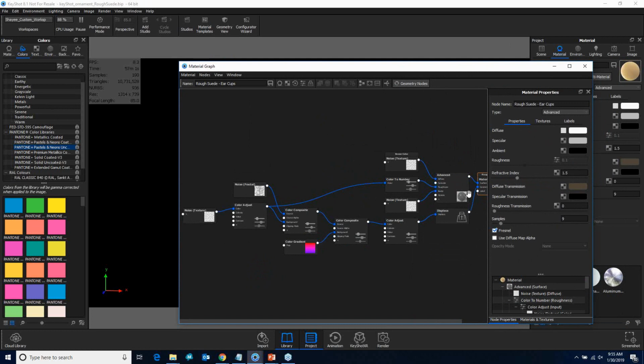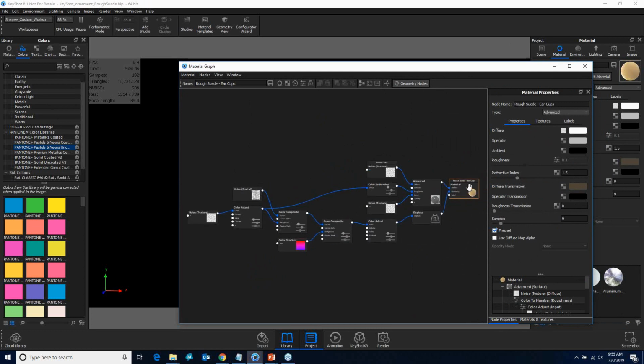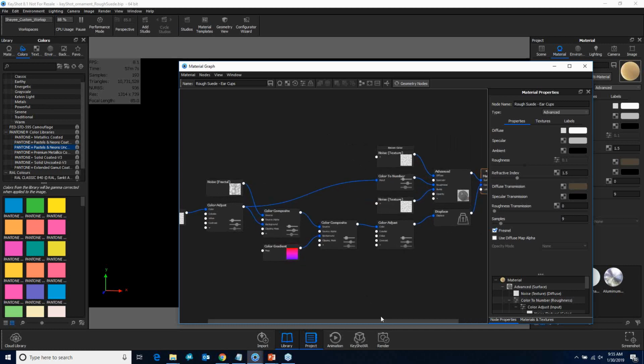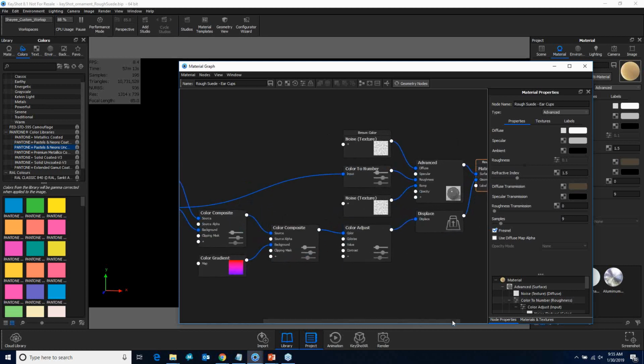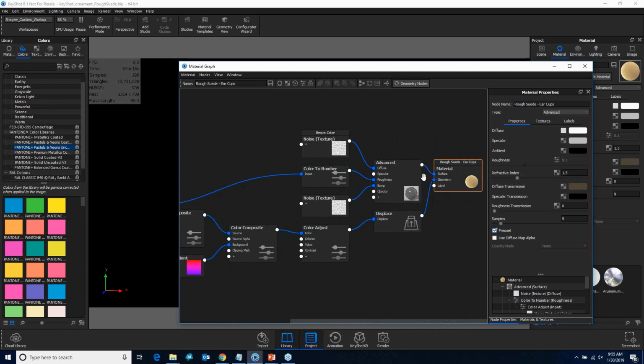All right, so historically within Keyshot, all you had whenever you had a material in the material graph was just one input, right? And usually it'll apply that material to the surface of the model, right? And then you had labels and others. And so because of this geometry addition here, now they've split it up. And so you have the surface input, and in that case it takes material settings and applies them to the surface of the model. So things like diffuse or textures or things like that. And then the geometry addition there is what manipulates the geometry of the model, right?